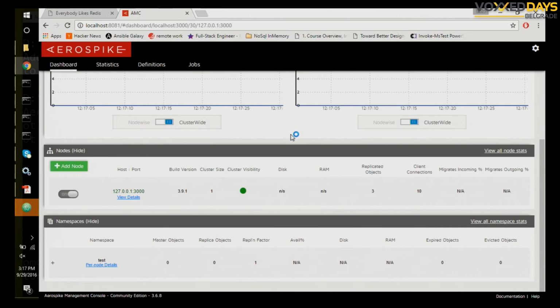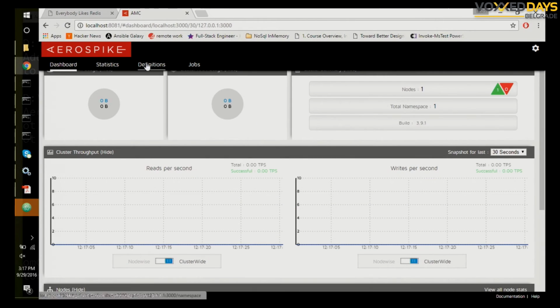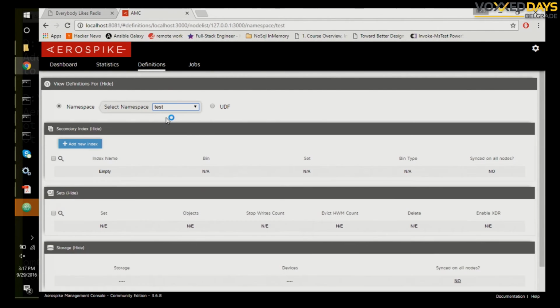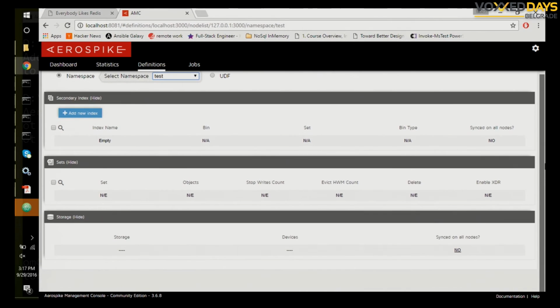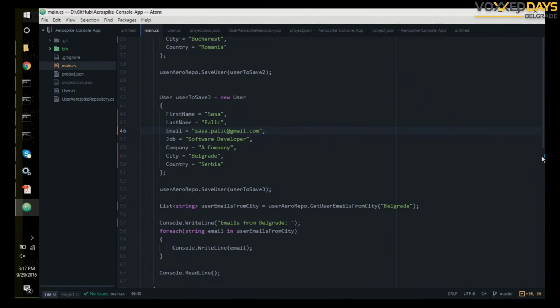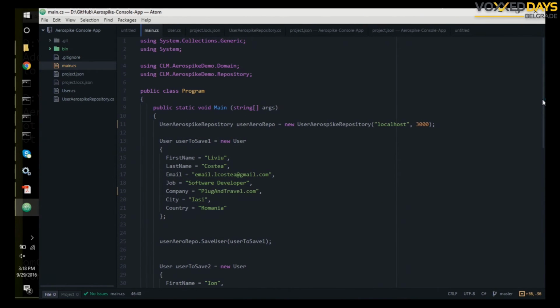So now when we go here, it comes with a default test namespace. And here I don't see the set, but we can see it here. The set is called users.